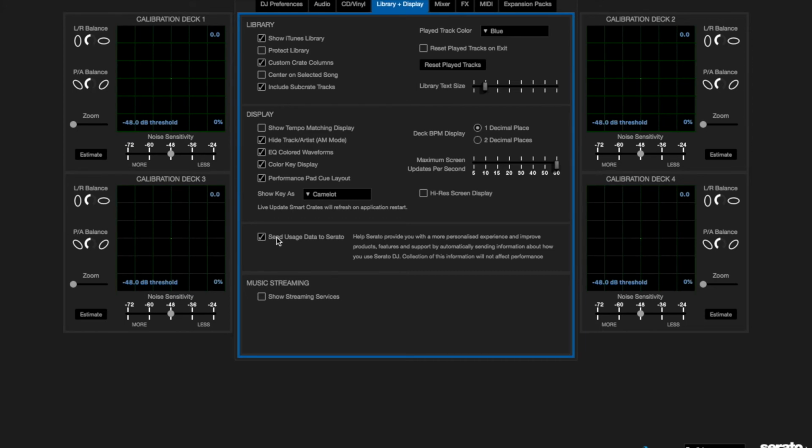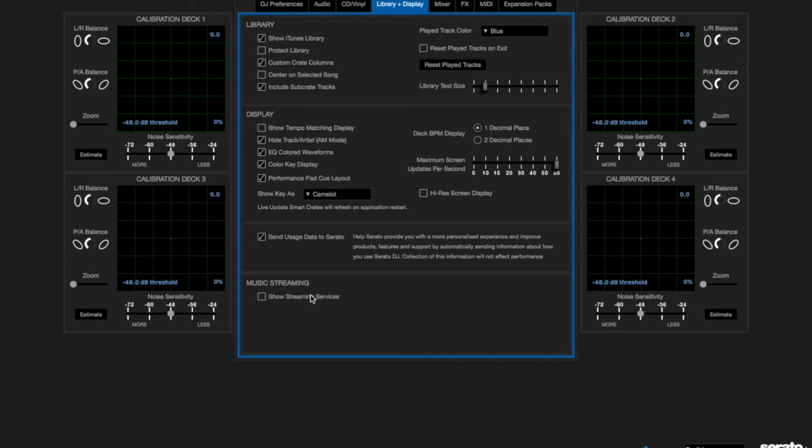And send usage data to Serato basically just tracks your usage, and if it crashes or anything like that, it sends that data to Serato.